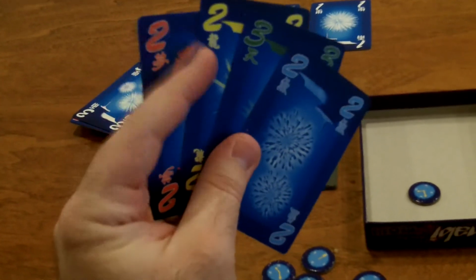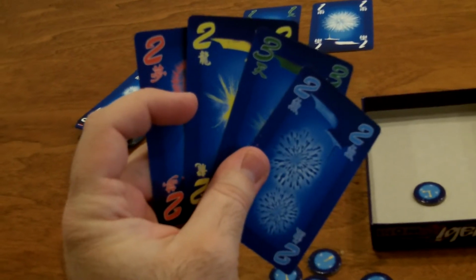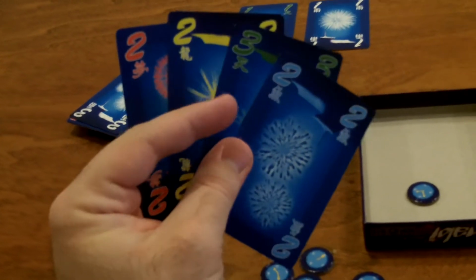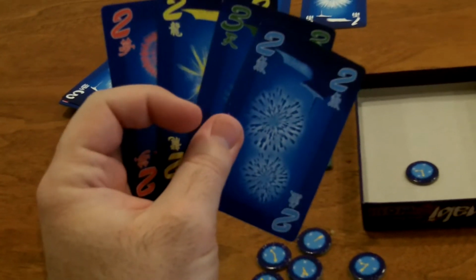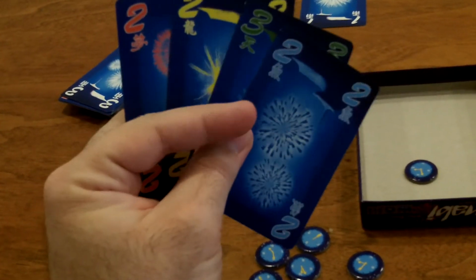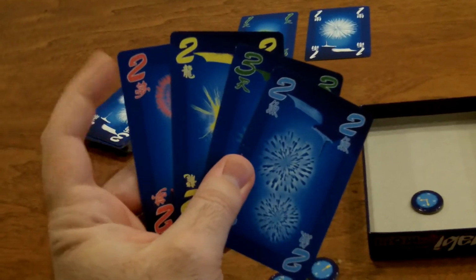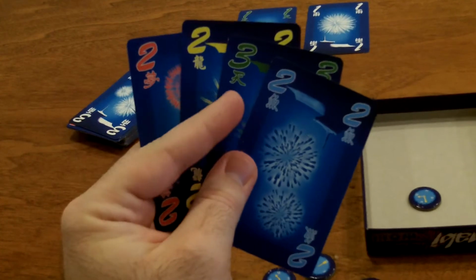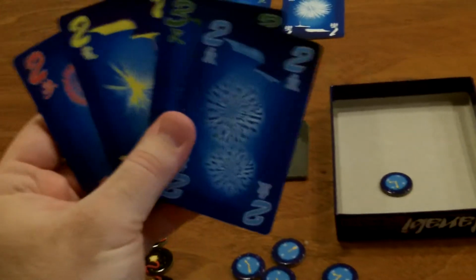Later on in the game, he would remember these are all 2s, but he wouldn't know what color they are yet. Or I could tell him he has this 1, or seeing that he has all different colors, I could tell him any one of these colors for a clue. You can say you have 1 red, or 1 green, 1 yellow, etc. So that's the clue giving.